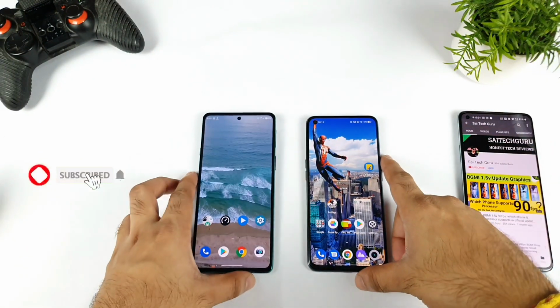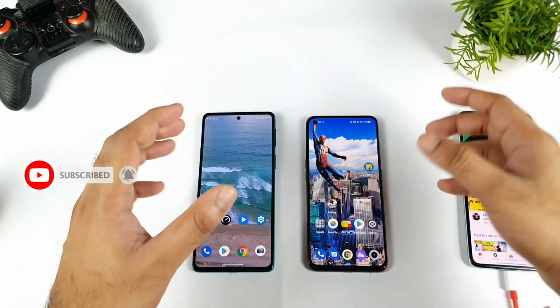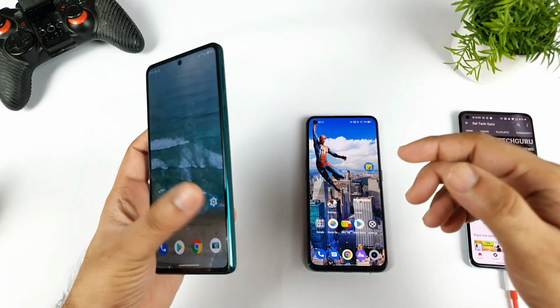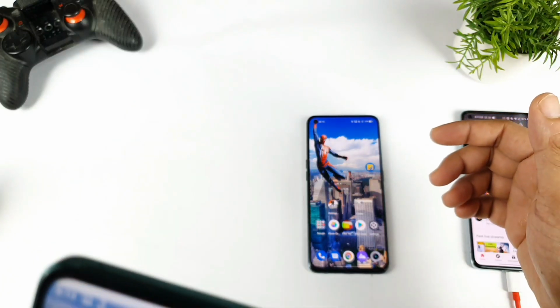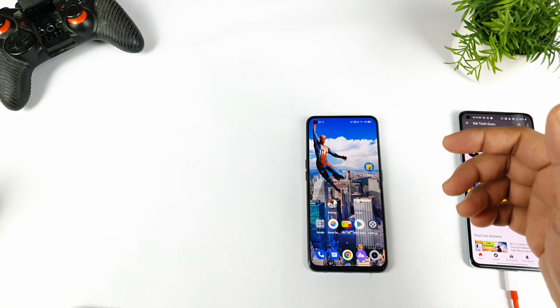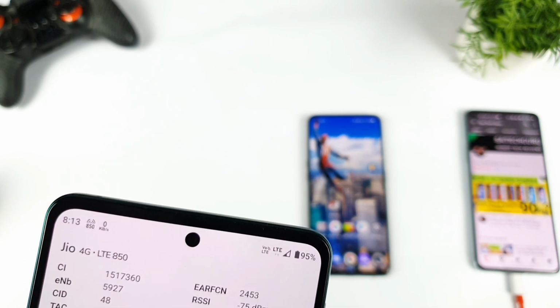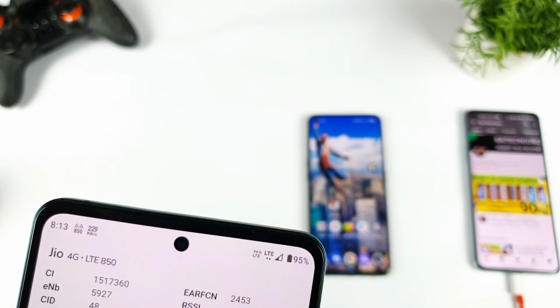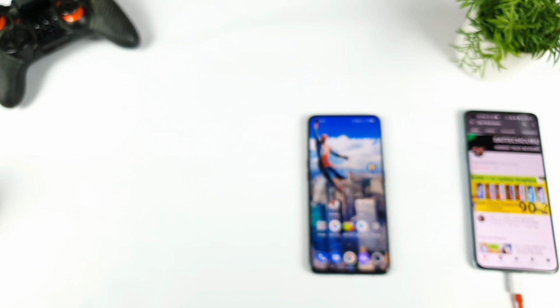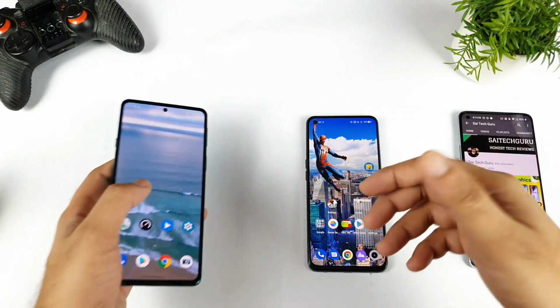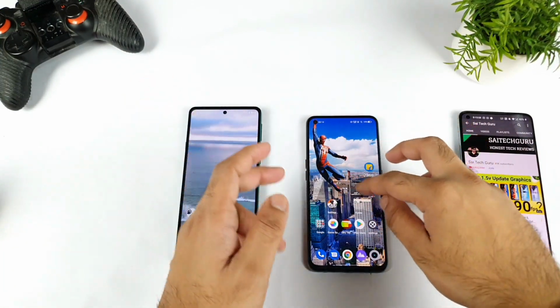So I cannot mainly judge this phone, because these kinds of settings will change every time, the band connecting frequencies and everything. Sometimes the phone will connect to the good band, sometimes not. Right now, as you can see, friends, this is the exact band frequency we are getting at this moment, which is the 850 band. But the band frequency will definitely change when I'm doing the demonstration.